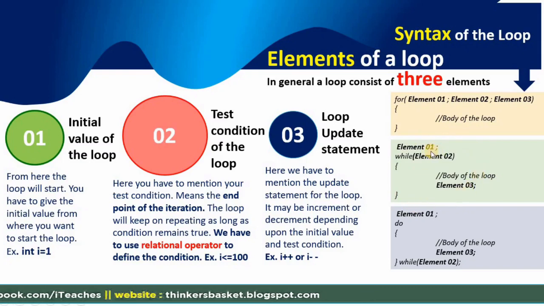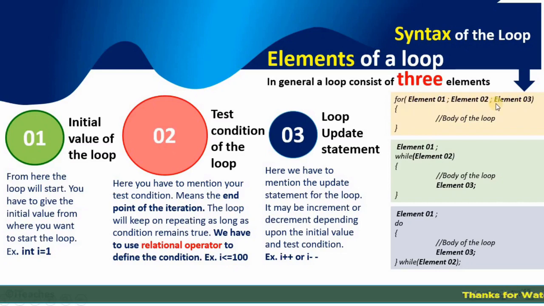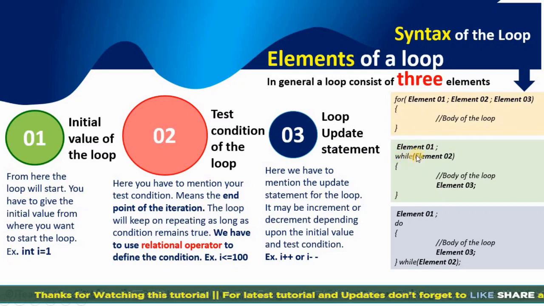If you notice, the while loop also has these three elements, but they are placed at different places. If you see the for loop, these control statements are in one line only, but in the while loop you have all these three elements in three different lines. So first is the initial value over here, then we have the keyword while, and then we write down the test condition, and then you have the body of the loop, and inside the body we have to write down element number 3, that is the loop update.